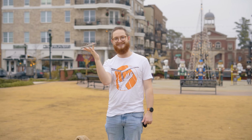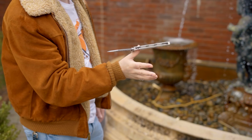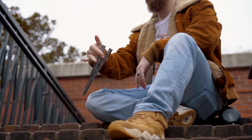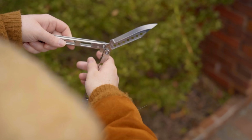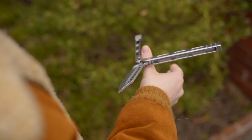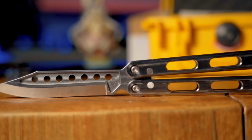The balance is very slightly handle heavy, which I do like. It means that the knife is more likely to hug your fingers during chaplains as well as carry momentum through rollovers. This momentum carrying is also helped by the bearings in my opinion, making this feel very responsive during combos. Fanning wise, it's okay. I'd say not the best in class, but not bad either. The handles are large and square, so they take some getting used to for fans, and make it a bit harder to reverse the fanning direction once it's started.